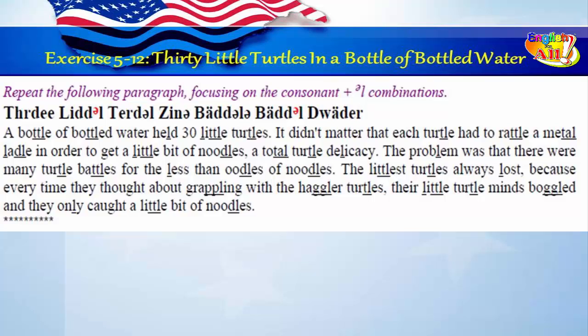A bottle of bottled water held 30 little turtles. It didn't matter that each turtle had to rattle a metal ladle in order to get a little bit of noodles. A total turtle delicacy.